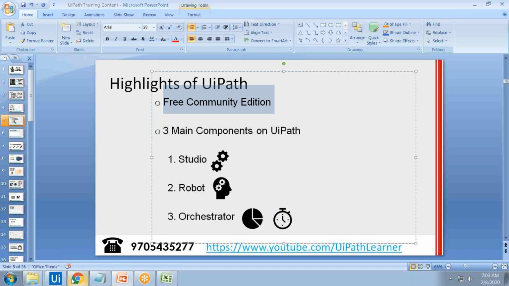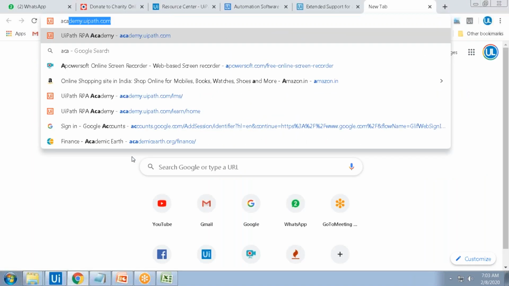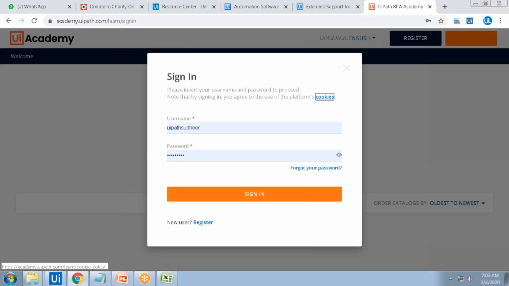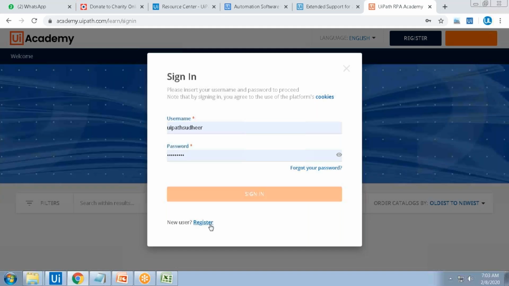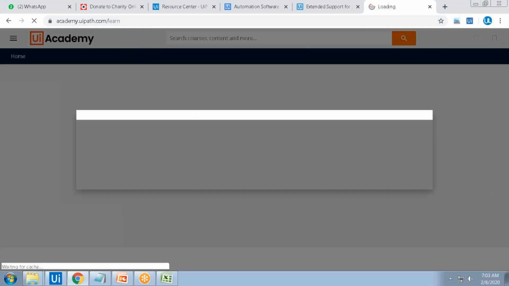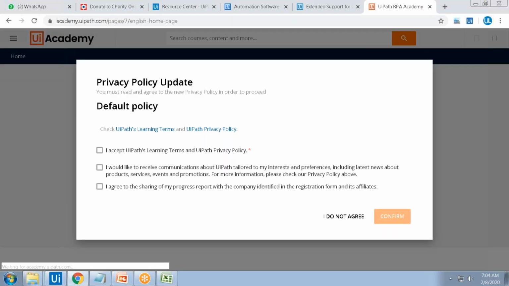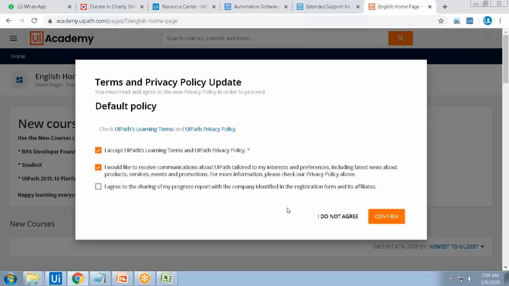So you have the Academy. Just start the Academy in parallel. Academy.uipath.com is there. Just go to academy.uipath.com. There is a lot of free education. UiPath itself has some certifications, and most of them are free. You just log in with your username and password, otherwise register here using your details. You have a lot of certificates. Just go in parallel while attending this same course and complete the certifications.